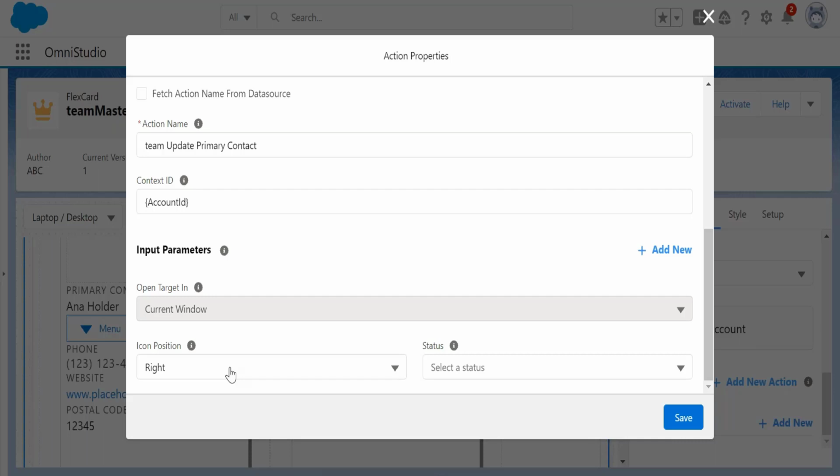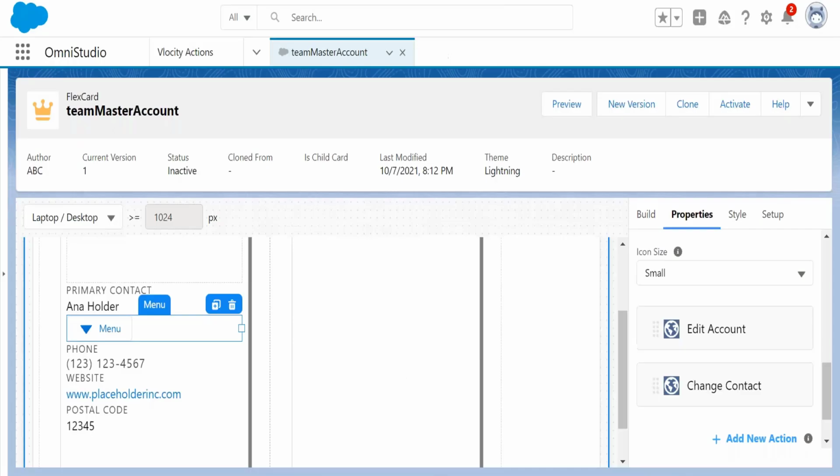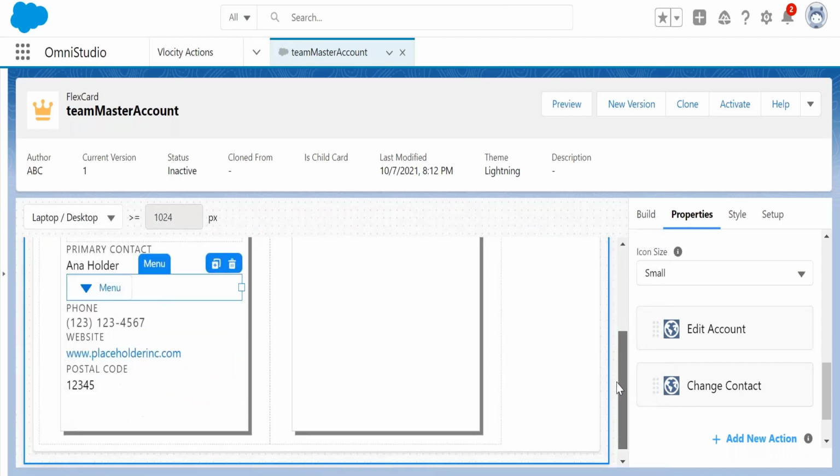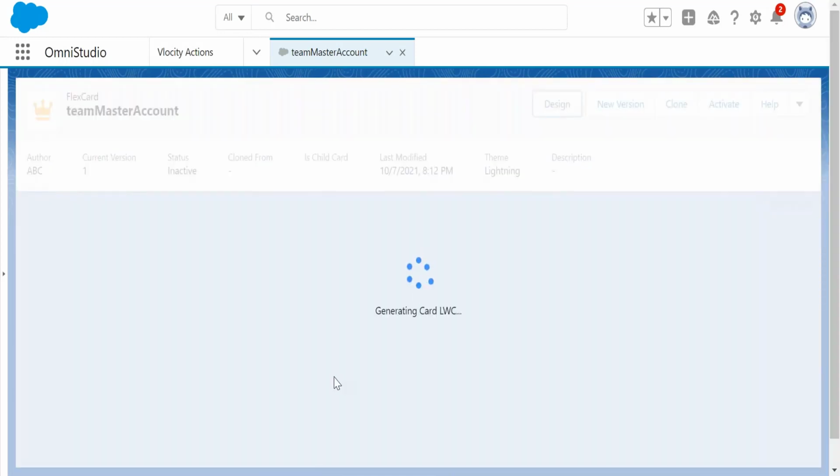Yes. So now we added two actions. Okay, so let's save and see how our card looks. So we have configured our complete card, right? So let's see how it will display in the preview. To see the preview, you have to click the preview and see what is happening. If I click the preview, it will update the lightning component with whatever configuration we have done, and then the card will deploy.